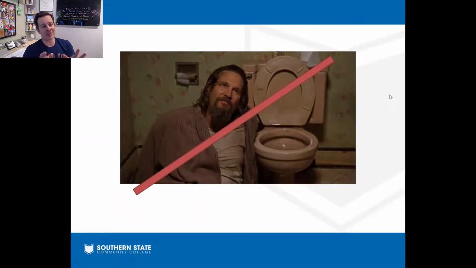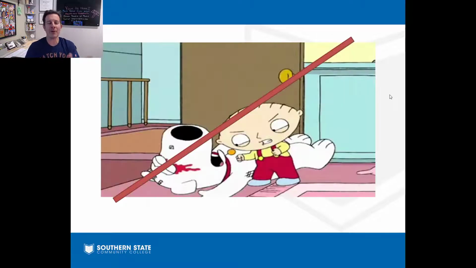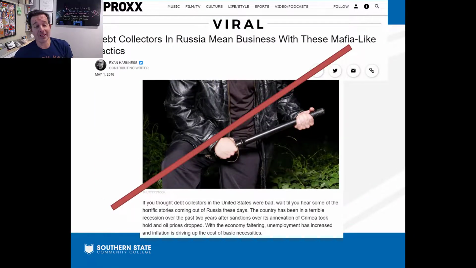You all remember the Big Lebowski when they had the mix-up and they went into the dude's apartment and put his face in the toilet? Where's the money, Lebowski? We don't do that when someone isn't going to pay on their account receivable. You may remember the Family Guy episode where Stewie beats up Brian because Brian owes money. Stewie beats him up. Where's my money? We don't really do that. We definitely don't behave like the Russian mafia and send people with a crowbar to knock a few kneecaps there, and put them in the old house of pain. The house of pain.